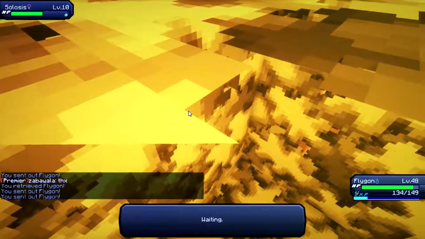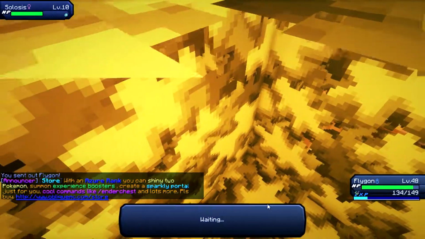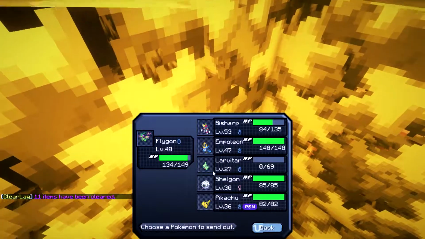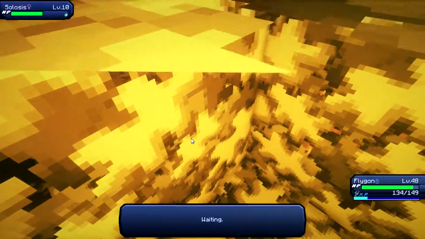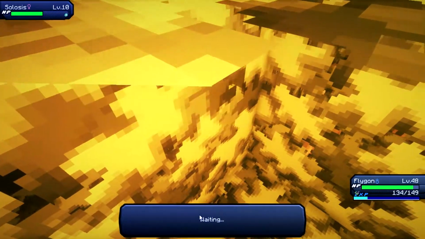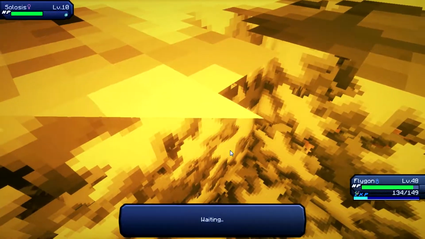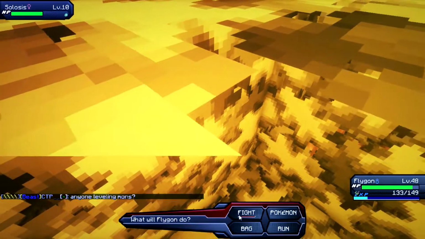Psilosis. Ultra Ball. I want to catch you. Okay. Flygon! Let's see. Dusk Ball. Let's see how that works against you. Fly! Okay. Happy Ball. Flygon. I knew our Quick Balls because they were very useful. I think I remember how to make them.